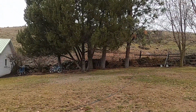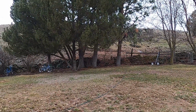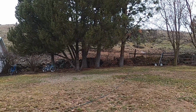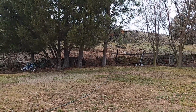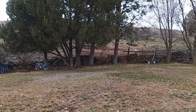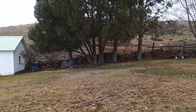And right over here where these trees are, used to be the old chicken house. And I'll put a picture of that in there from when I was a kid. But it was a pretty old building. I don't know when they built it, but I do know my grandparents used it. And according to an old register, Grandma used to sell eggs back in the 40s. So it's probably built long before that by the previous landowner.